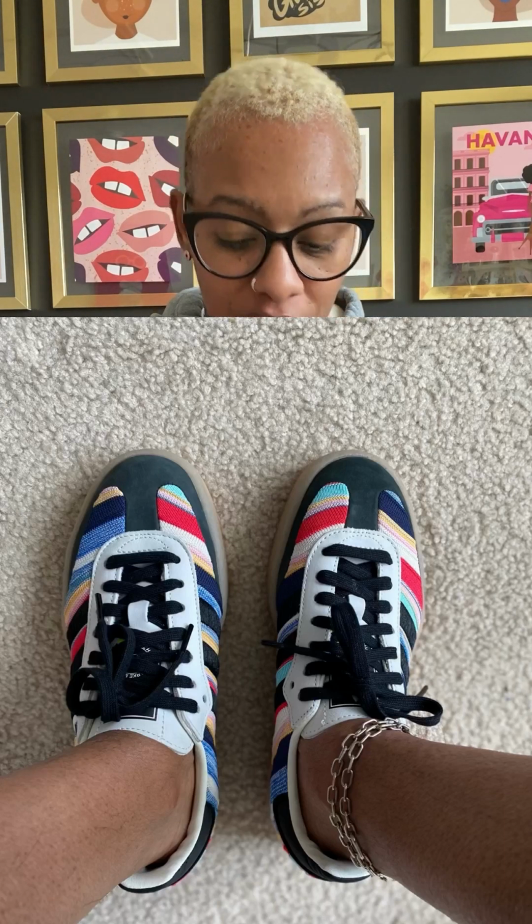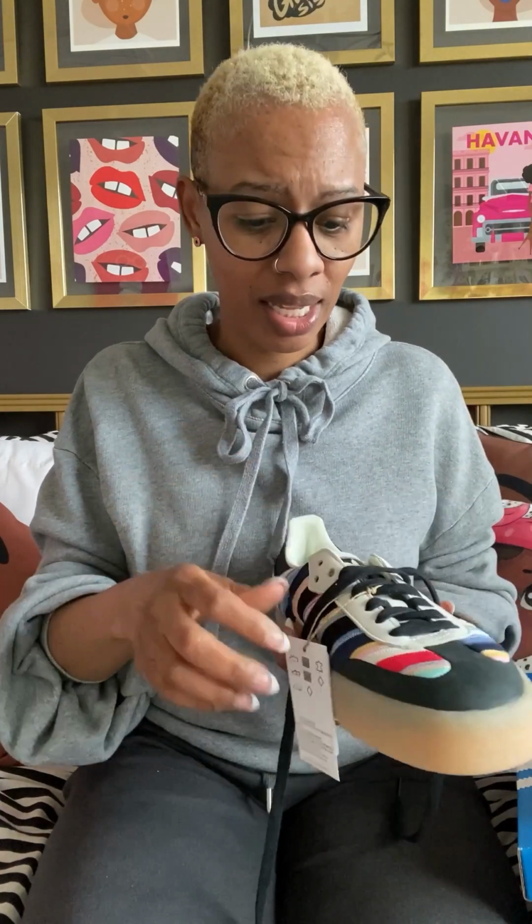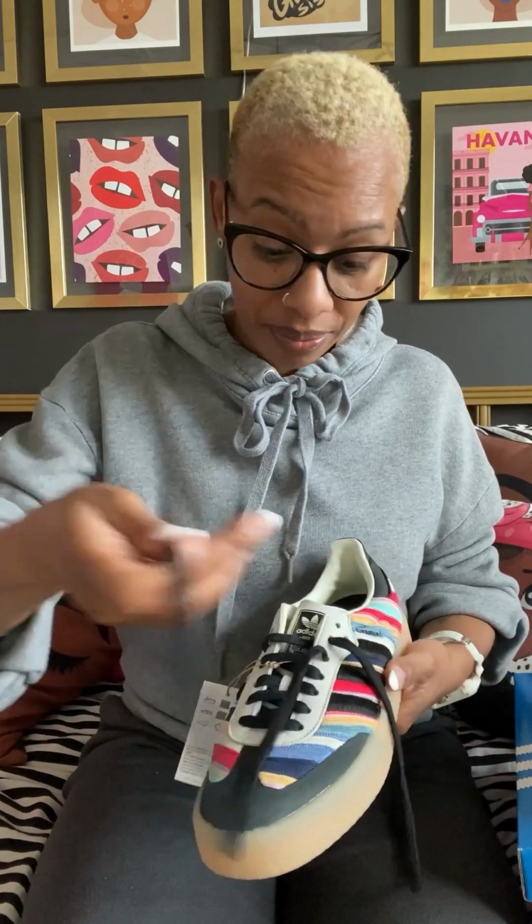I'm gonna put them on foot and I'm gonna include a picture here so you can see. Because I feel like for this shoe in particular, the real selling point is seeing it on foot. So imagine it with a cute little dress, some little shorts, even a little anklet situation. Get ready. I'm getting ready, okay? I think this is my third Adidas shoe I've purchased this year. So that's like one a month. I feel like that's good odds.